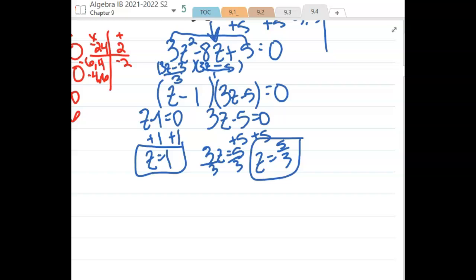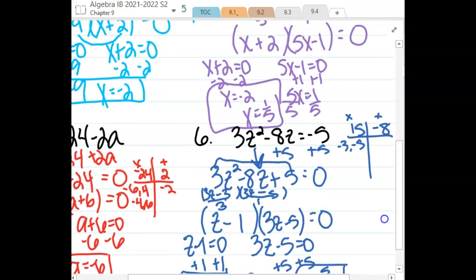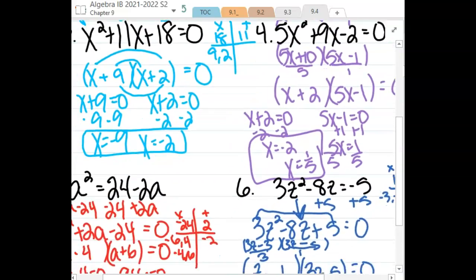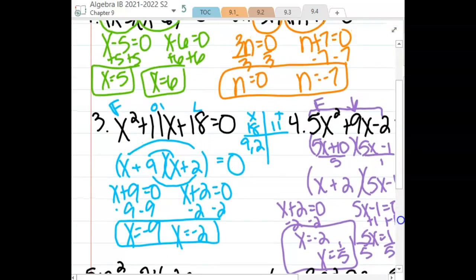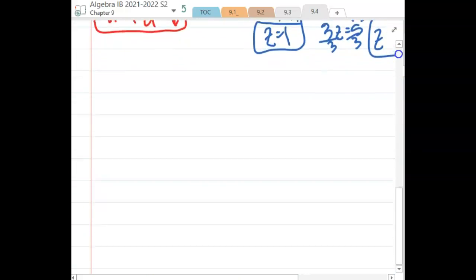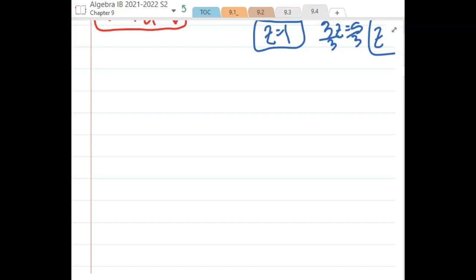Divide by 3, we get 5/3. Okay, questions on those ones so far? Most of your ones today are going to be more like numbers 1 through 4. So they're either going to be factored for you, or they're already going to be set equal to 0 for you. We'll throw more of those in tomorrow. Okay, now there are a few that you need to just watch out for that are actually so much easier than the ones we just did. But they're the most missed questions.